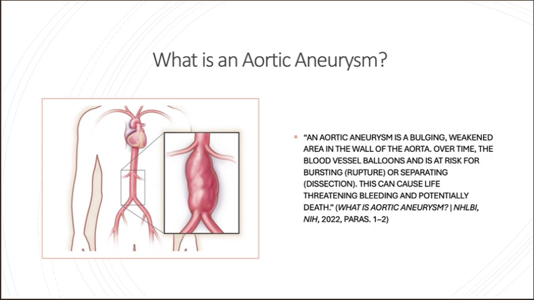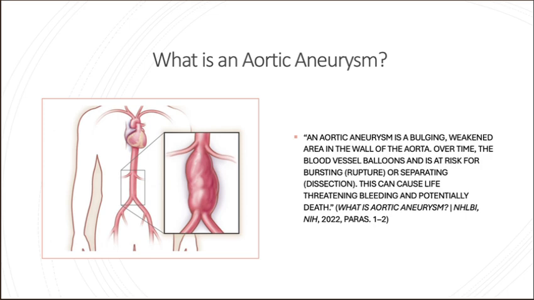An aortic aneurysm is a localized dilation or bulging of the wall of the aorta, which is the large artery that carries blood from the heart to the rest of the body. The bulging of the wall of the aorta is caused by a weakening of the blood vessels over time, and this causes a balloon type situation to happen where that area of the wall is weakened.